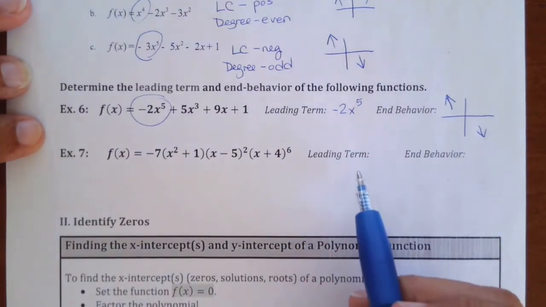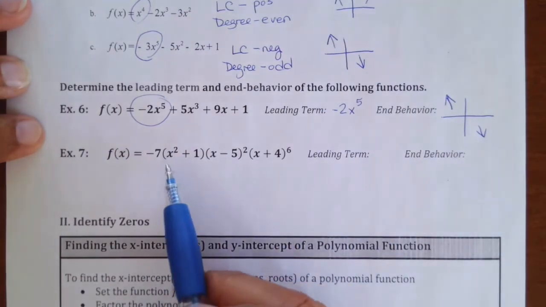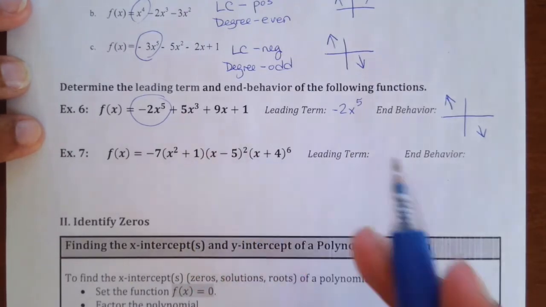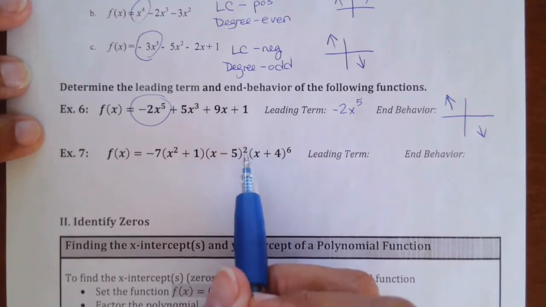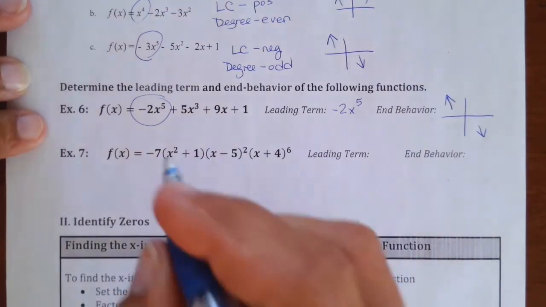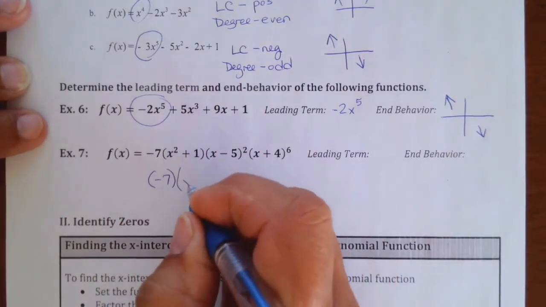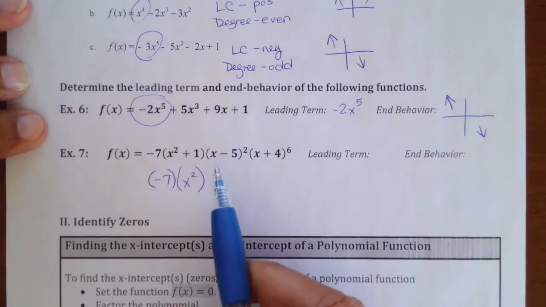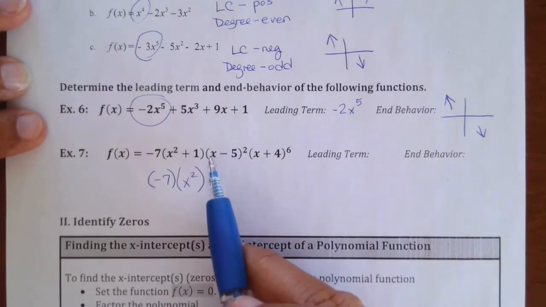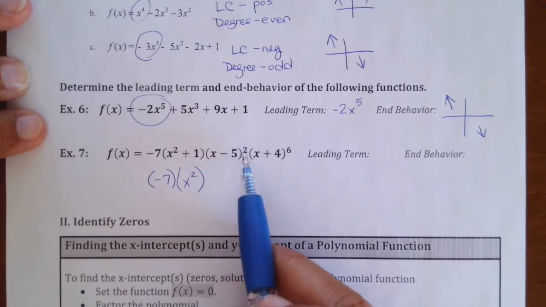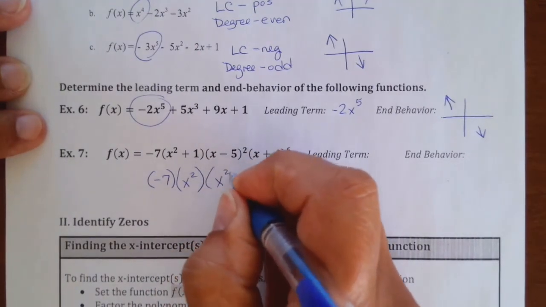All right, now here's a good one about what we talked about. When you have the factors, you got to take the leading term for each factor. And here's a good example because we have these exponents here. Okay, so watch what I do carefully on this one. So we're going to take each of the first terms. So negative 7. We got x squared. Now, you're not just going to multiply x here because it's not really x. Remember, you got to FOIL this out. So the first term is really going to be x squared. So you have to take into consideration that exponent.